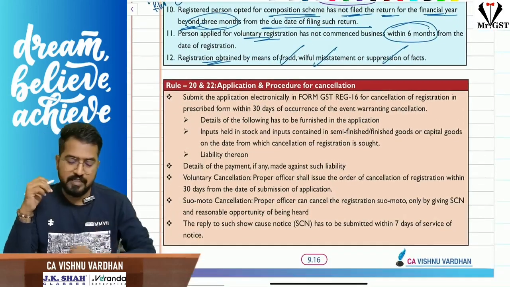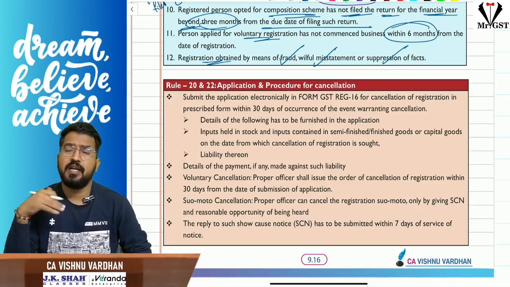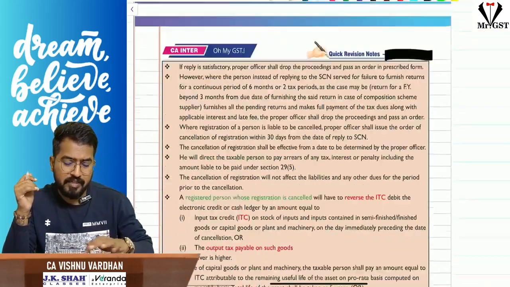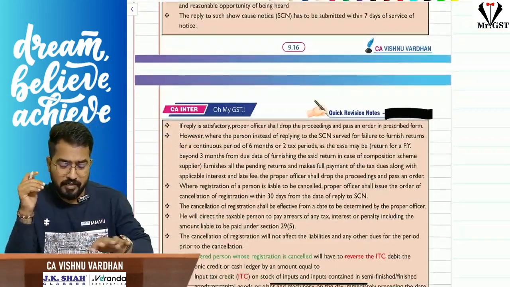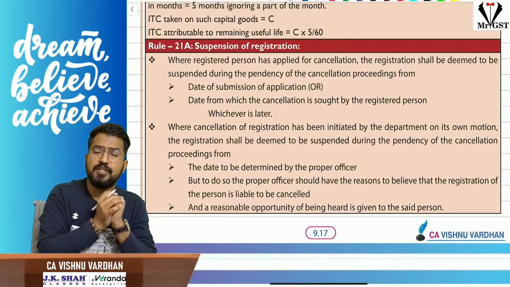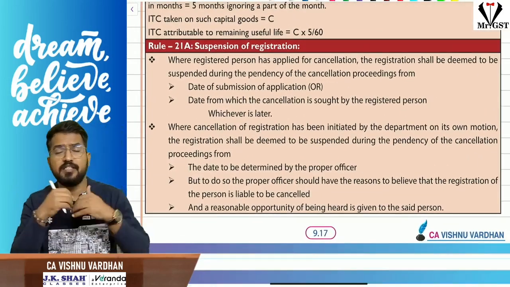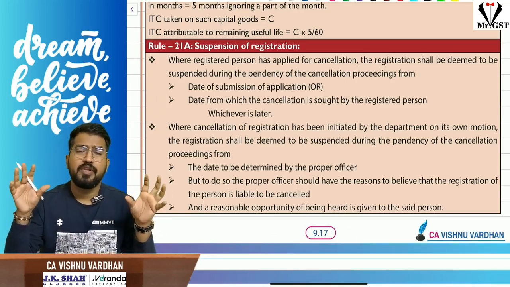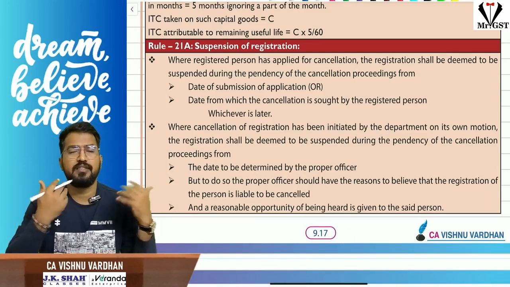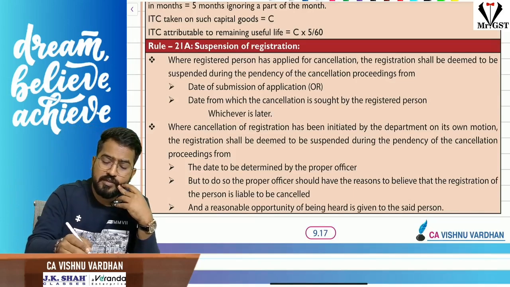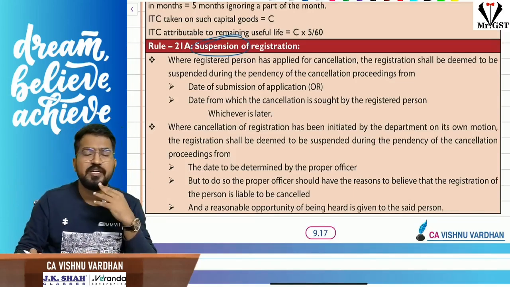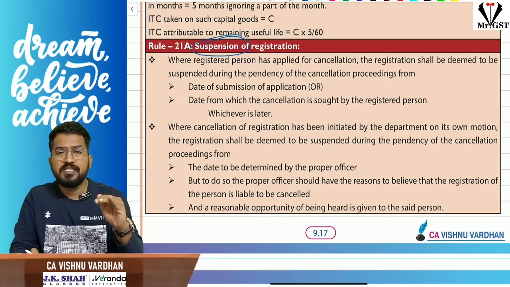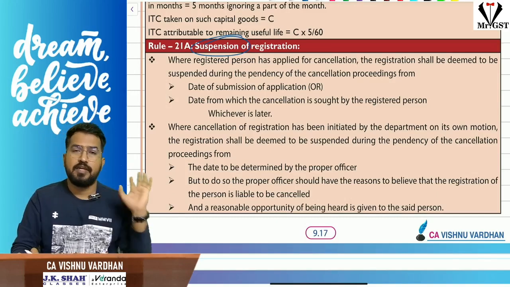So when your registration is cancelled by the proper officer, first your registration shall be suspended. This procedure is just for one-time reading, not greatly relevant, don't worry. Coming to suspension of registration, first they will suspend your registration, and once it is suspended, the cancellation proceedings will keep going. Once you meet the proper officer and give the reasons, if they decide the registration should be cancelled, it will be cancelled. Then suspension is not required, so it is automatically revoked. Or if the outcome is that your registration should not be cancelled, then also the suspension will be revoked. So suspension shall be revoked only after the conclusion of cancellation proceedings.